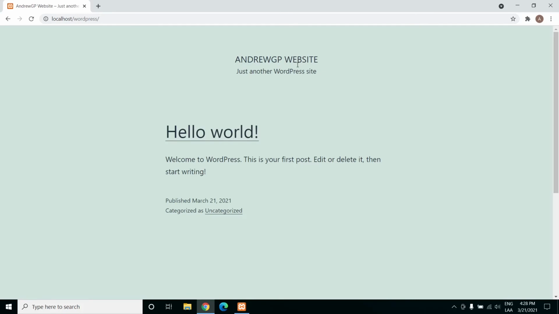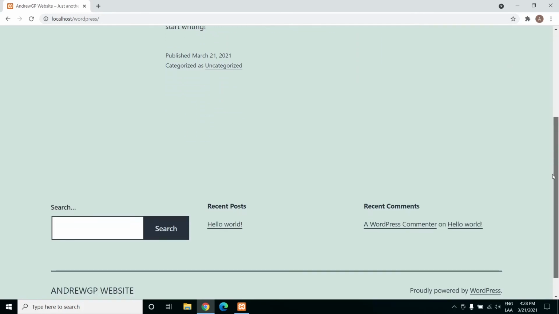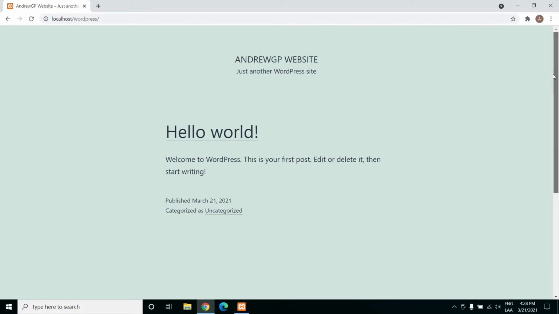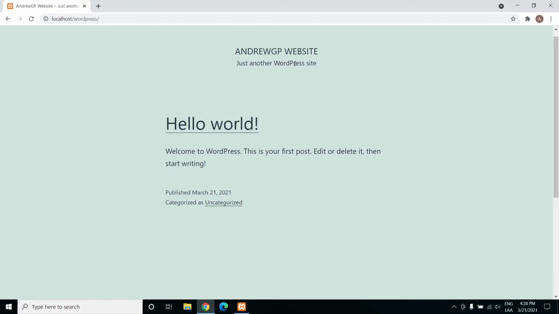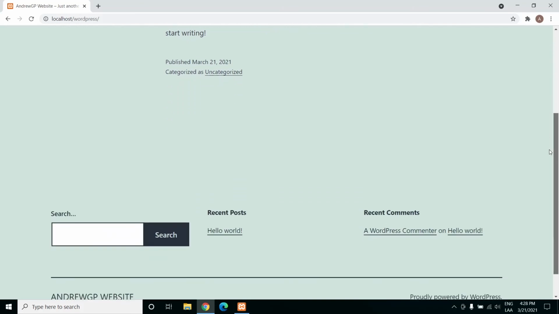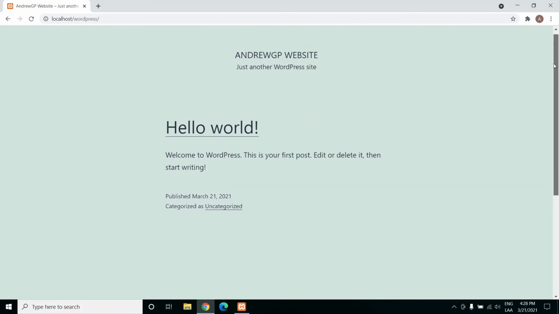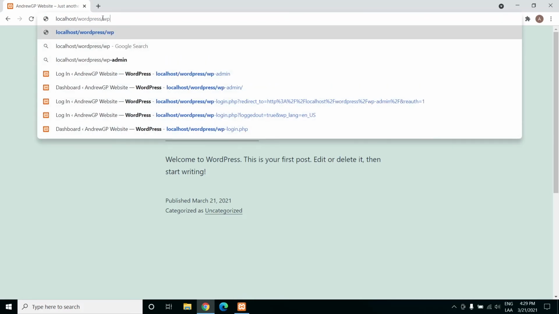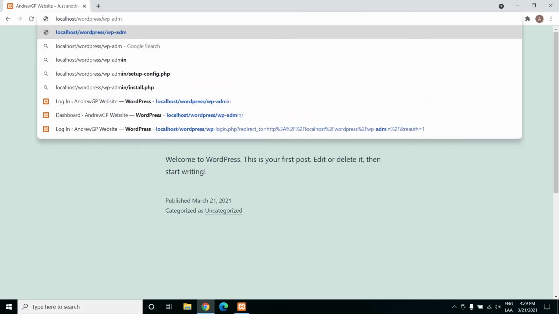This will get you to the WordPress website that is installed on your local computer, on XAMPP. As you can see, it's a very default design since it's a new installation of WordPress. If you want to get into the admin area of this WordPress website, you have to go to localhost/WordPress/wp-admin.